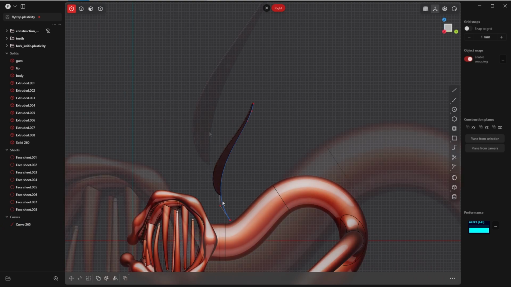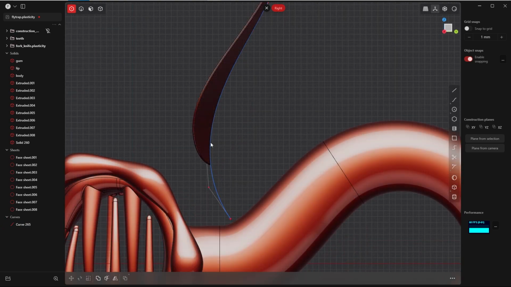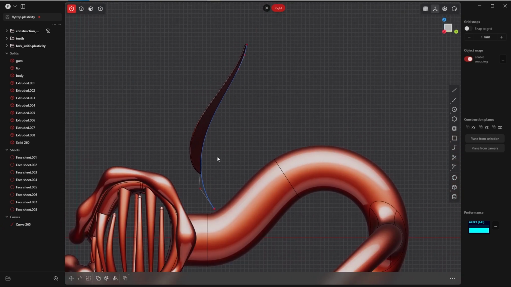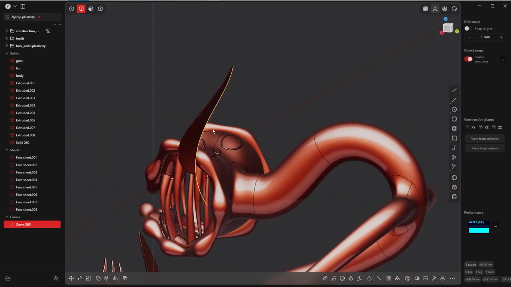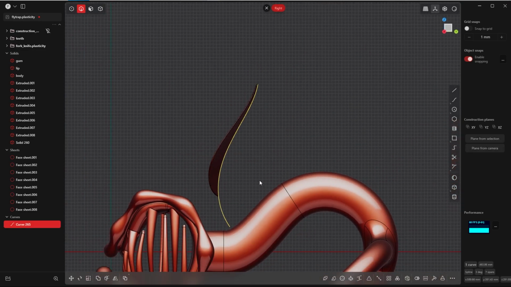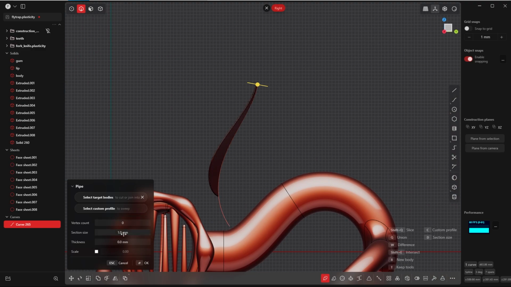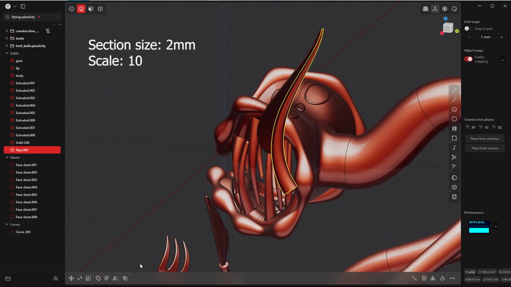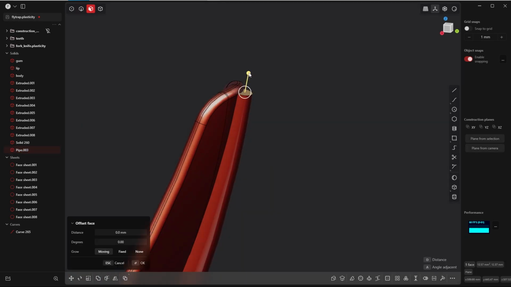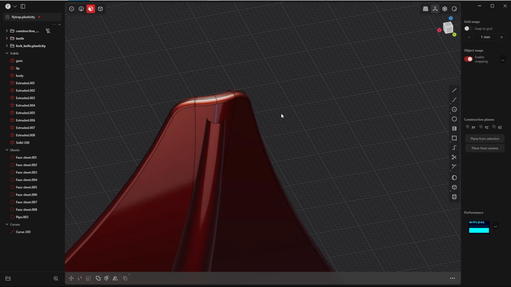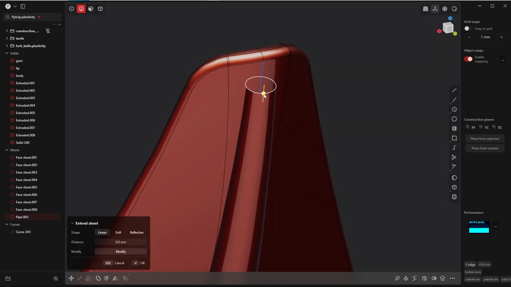Now you can see that we have continuity of this shape of the leaf. And the next step is simply piping this. Let's see what we get. So again, from the right view, press P for pipe. Type in a section size and I will go with 10. In face mode, push this one in. Shift X. Go to this guy in edge mode and bring it further down.